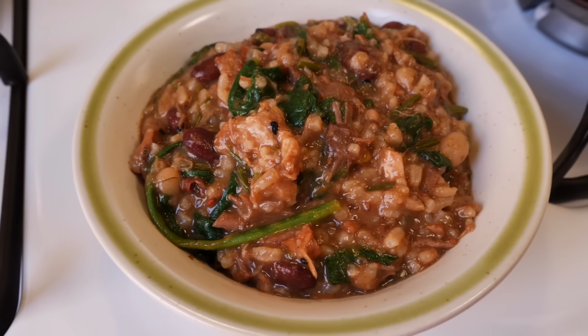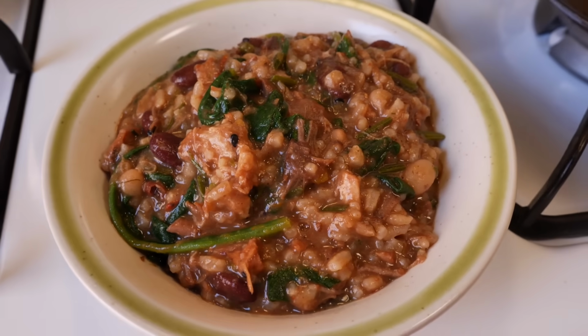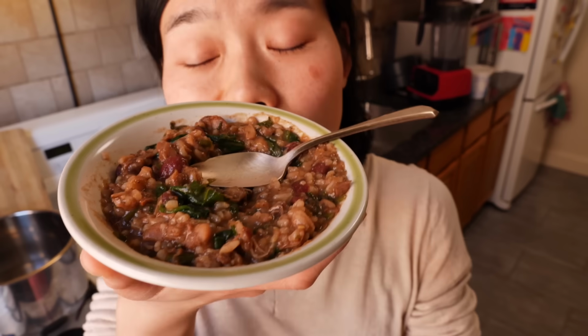Let's take our first bite. Cheers. The caraway that we added almost makes every single bite taste like it's about to fly away from your mouth. That sort of lightweight mintiness just makes it feel so refreshing. Very strange for a meat stew to feel like this, but I don't mind it. And you know me, as a fan of mush, I'm a big fan of this. I'm gonna give this a 9 out of 10.